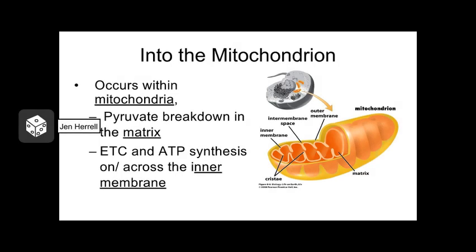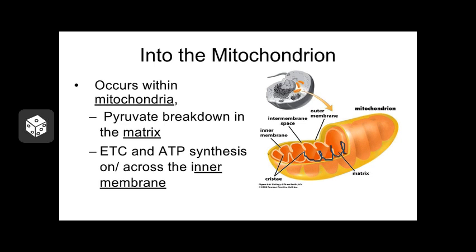The endosymbiotic theory tells us that mitochondrion are essentially little bacterial cells living inside our own cells, and they help provide our cells with energy. There's some parts of the mitochondrion that you need to be familiar with before we get into the reactions of cellular respiration. Like all cells, mitochondrion have an outer membrane. This is just a phospholipid bilayer like we find on the outside of our own cells. Mitochondria are sort of unique in that they have an inner membrane as well. They have a second layer in here. And this inside layer of phospholipids is folded into these little wrinkles that we call cristae.